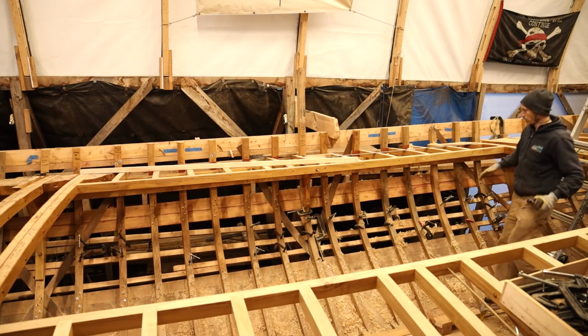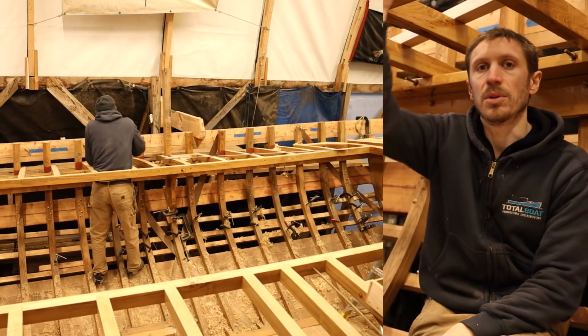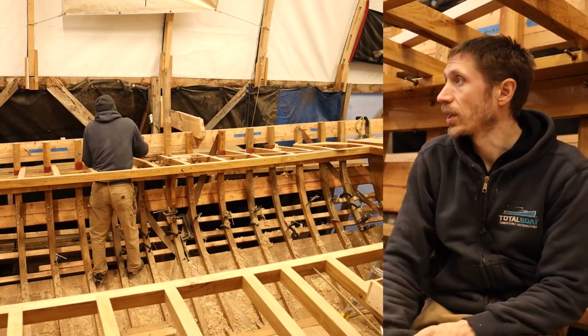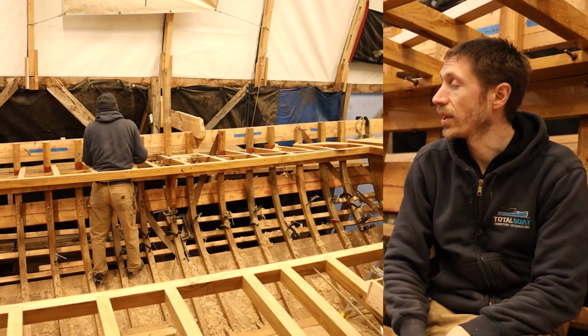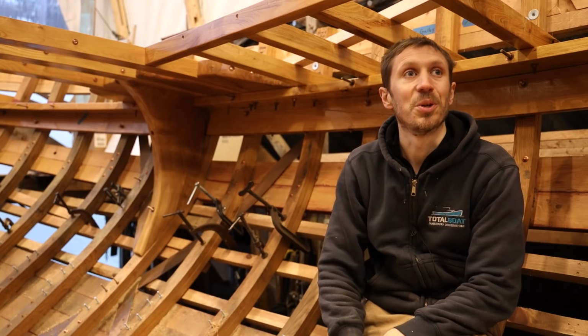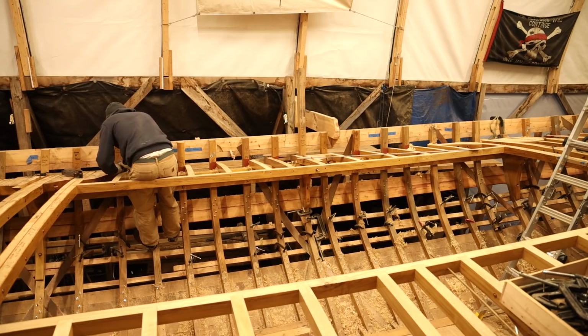Just a couple finishing touches, and I'm gonna start working on mating the sill plate for the house. So there's gonna be a sill plate along the carlins and a sill plate along the edge over here. And once that is done, Steve and I can start working on a house side mockup, which is gonna be really cool to see with this thing sticking out and actually see what the space is gonna look like and be able to climb in and out of it. So a lot of really fun things coming up.